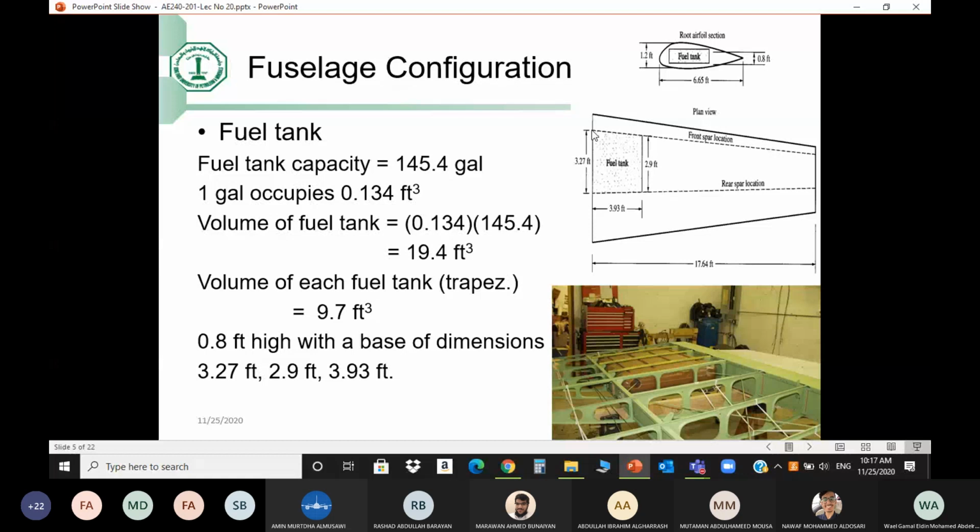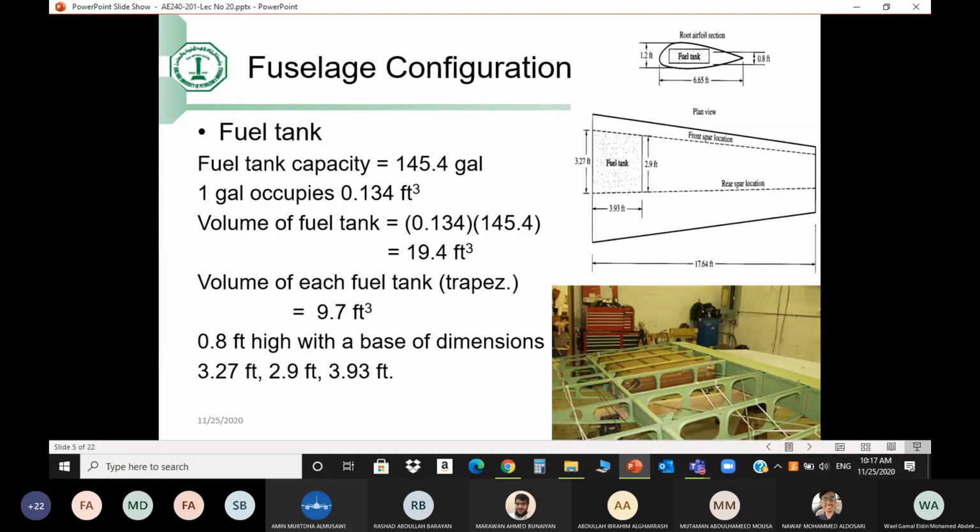So what I can do is we can calculate, there are several ways. The easiest brute force way is to assume a length, calculate the area of this trapezoid, the average base times the height, multiply by 0.8. If it gives you the volume that you need, then that's your fuel tank. If not, then make it a little bigger. Try it until you get it. Or you can relate this distance to that distance if you want.